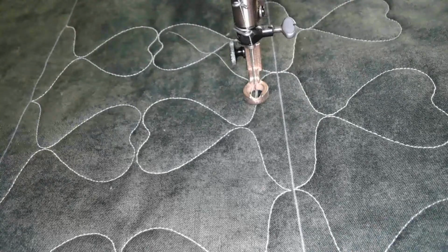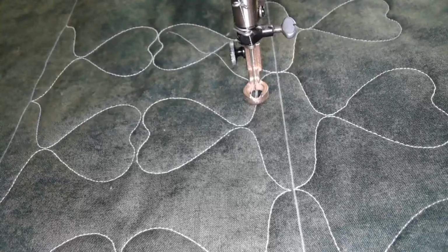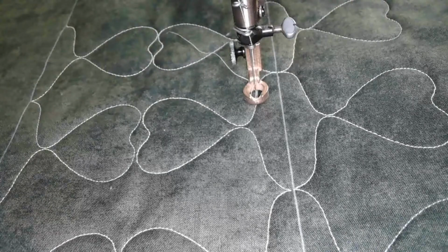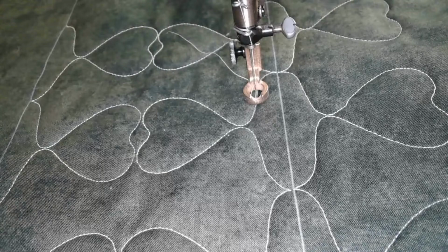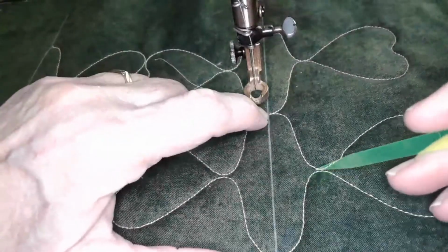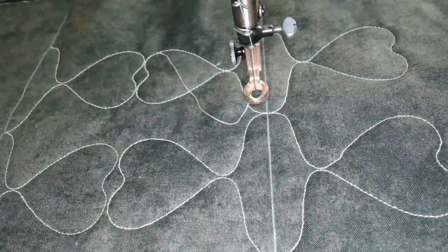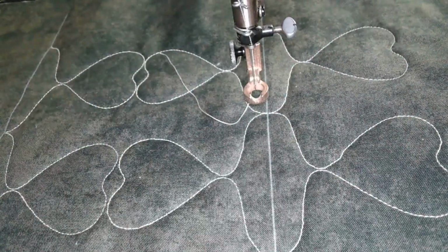Okay, so Carla, going up the side of the heart and coming down the side you've been going up, does that help explain? Oh, I see what you're saying. Oh, that'd be kinda cool. I'm gonna try that, okay? And I will let you know how that works out. So instead of going around the corner at the bottom of the heart, go straight to the opposite side. Okay, thank you, Patsy, that does help too. That's a cool idea. But what we would have to do is, coming from here over to here, come down, and then come back up. Let me work on that, Carla. Let's see what we can come up with on that, okay? I will let you know for sure.